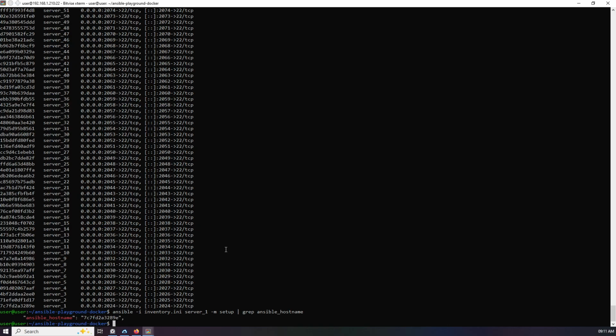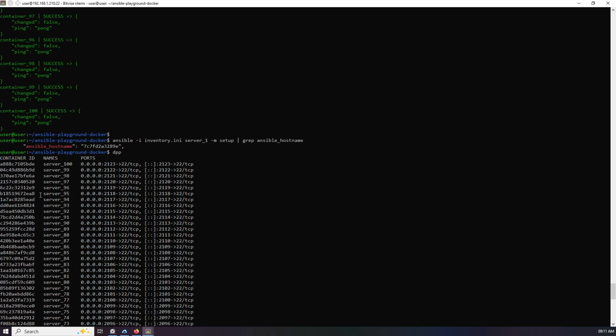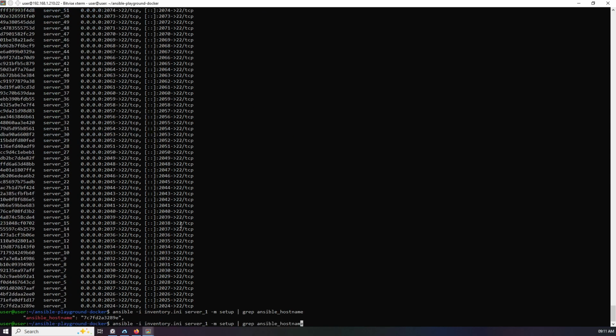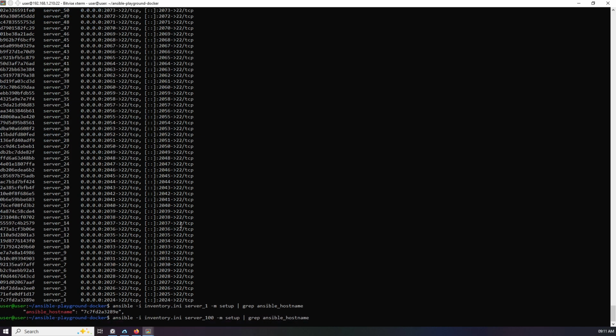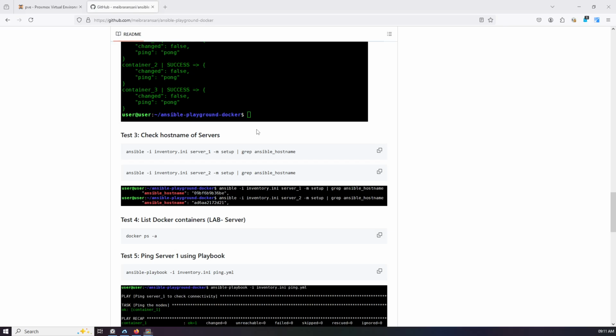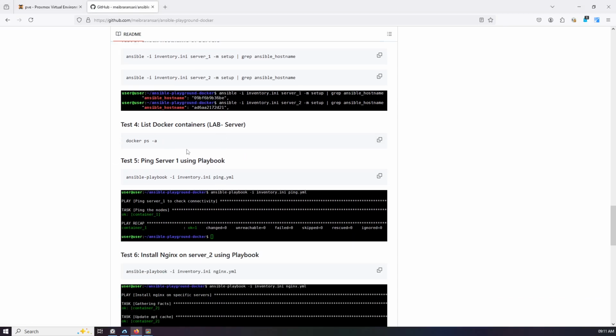Okay, if you want to check 101, yeah, 101 is the ID ending in bde, and server 100 is a88. So check server 100, and you can see the same output. Let me list the Docker containers.